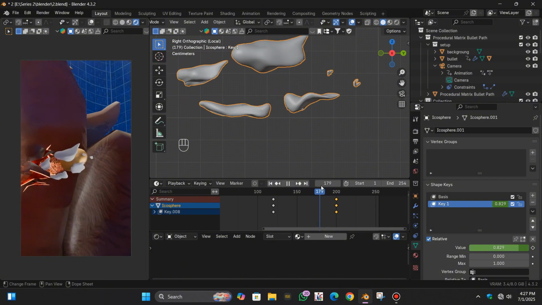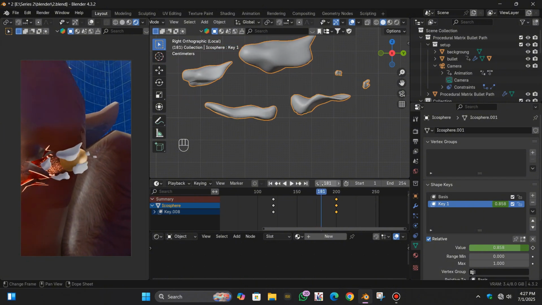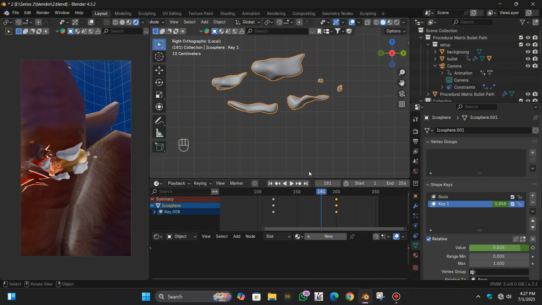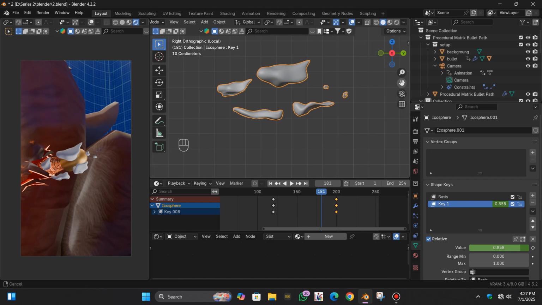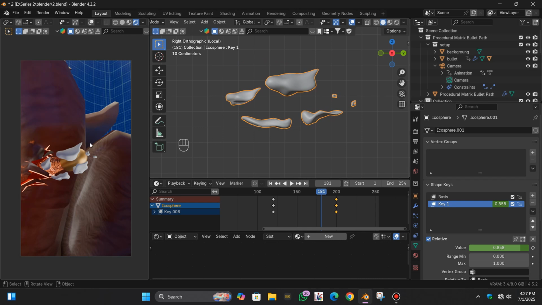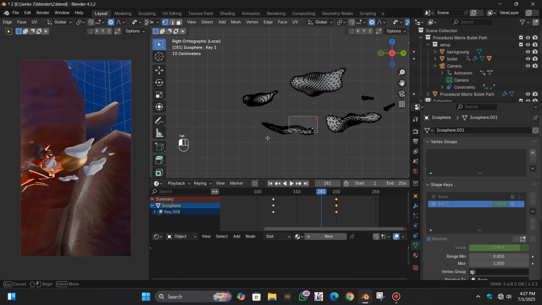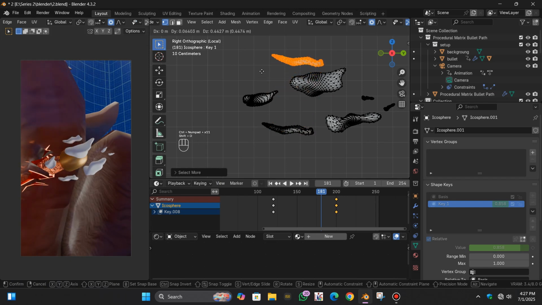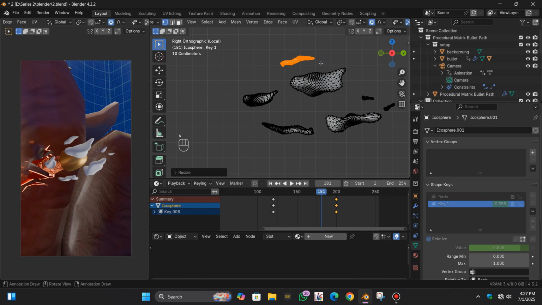I will just add one more drop, and then we don't need to spend much more time. But I recommend you spend maybe 1 hour on this, or at least 30 minutes to get better results. Simply select this one, duplicate it, put it over here and rotate it 90 degrees. Scale it down, and this is fine.